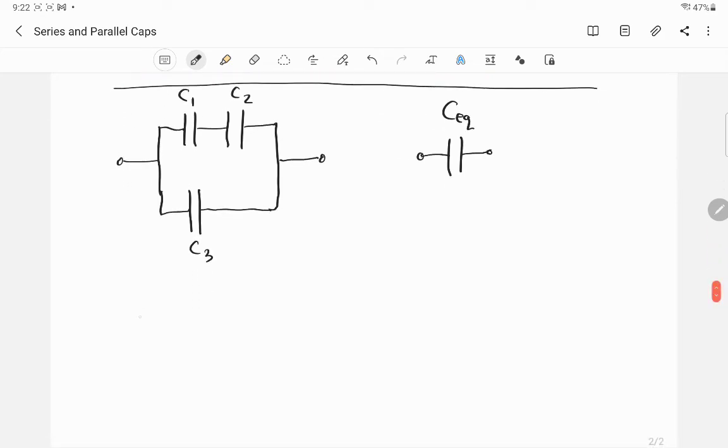And the way you would do this is you would take a sub-step. What is the equivalent capacitance for C1 and C2? So let's call that the equivalent capacitance for just 1 and 2 together. They're in series, so let's use the technology I gave you. This says that the equivalent capacitance between 1 and 2, which is purely in series, right? If you imagine starting here and going to there, C1 to C2 is purely in series. It's just C1 times C2 divided by C1 plus C2.